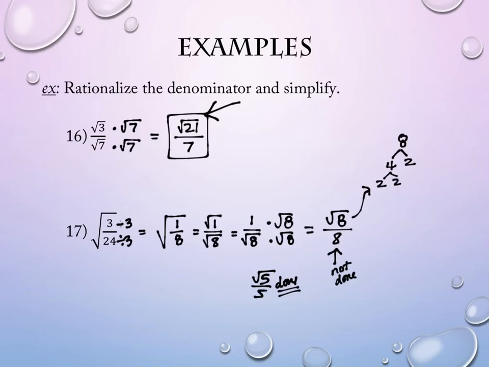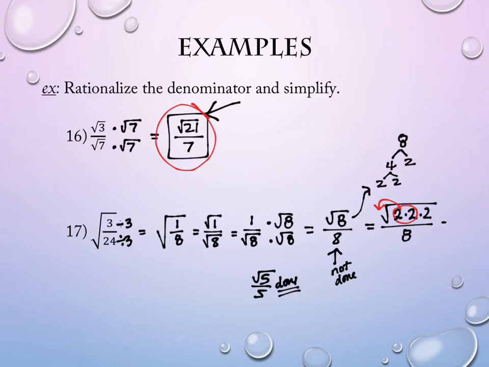I didn't say we didn't reduce it because it was in the square root. What I was talking about on this one up here is that the reason this didn't reduce is because the 21 is 7 times 3, but they don't match. But the next one that we're doing right now will. Take a look on this one, how it looks a little bit different at the end. I have 2 times 2 times 2 here, and I have matching pairs that come out. 21 didn't have that going on for it. I just didn't have any matching pairs to come out.